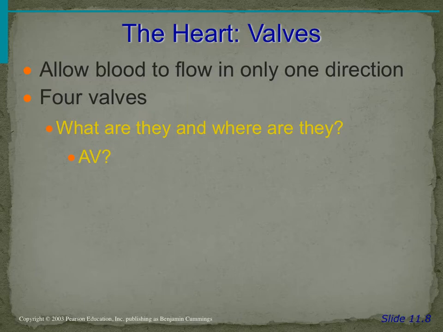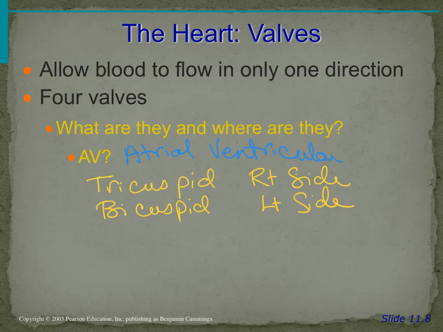So there are 2 atrioventricular valves. There's the tricuspid valve that's on the right side, so between the right atrium and the right ventricle. And then there's the bicuspid on the left side. So you should always try before you buy. So those each help keep blood that has entered the ventricles from going back into the atria.